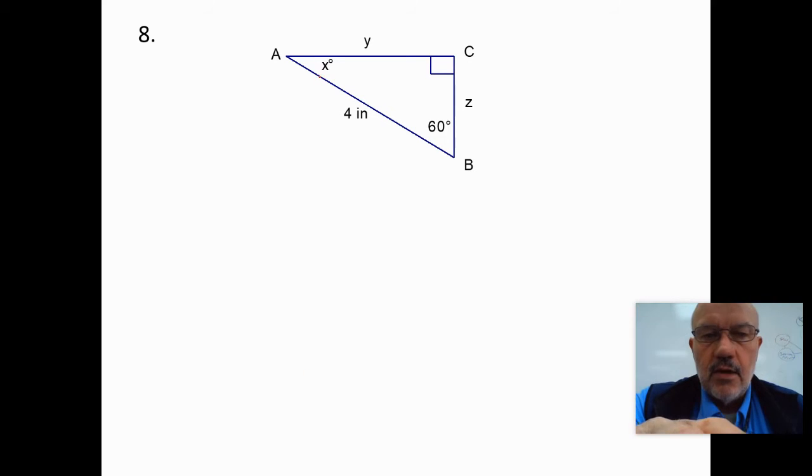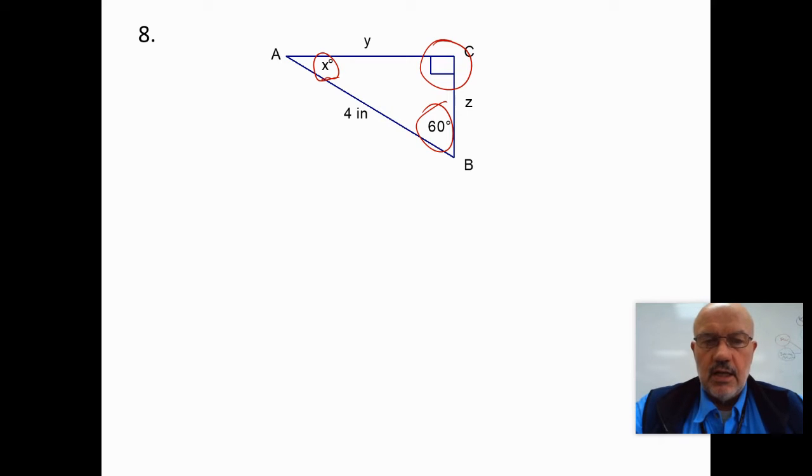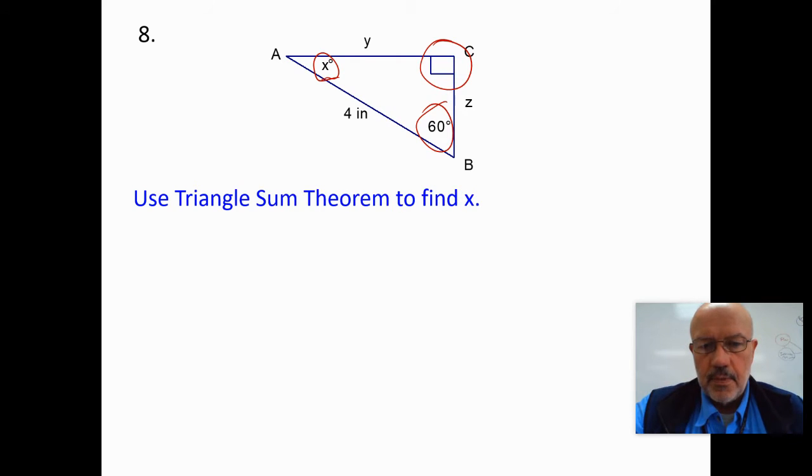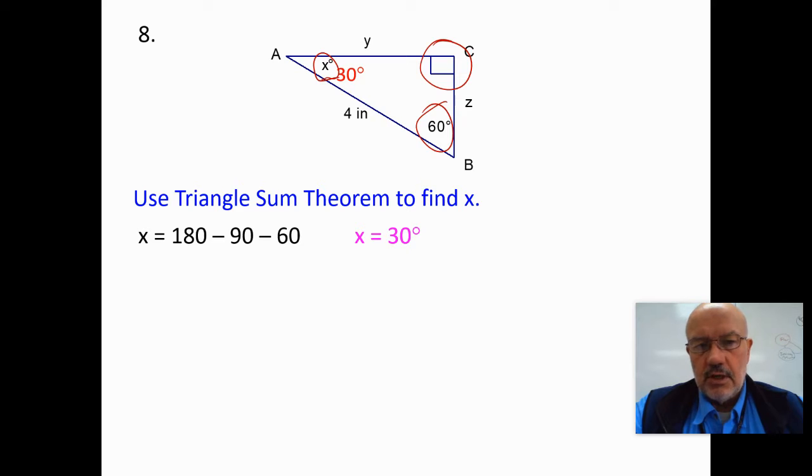All right, X is an angle. So let's forget about what we have as far as Y and Z goes. Let's figure out what X equals. Now, it's important that you actually study the figure a great deal before you start using tools, because you could make very easy, simple work of this. If you notice that I know 2 of the 3 angles already, so I can easily get X just by doing this. Triangle sum theorem, 180 minus 90 minus 60 equals 30. So now I know that X equals 30 degrees.